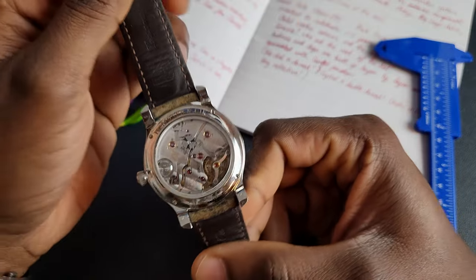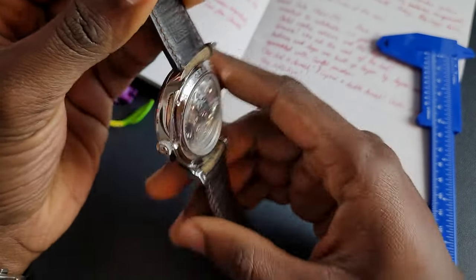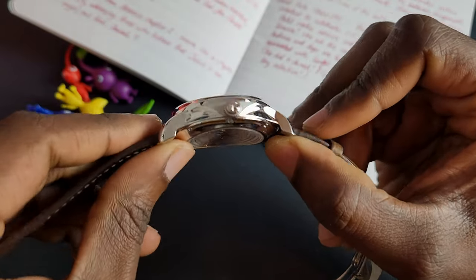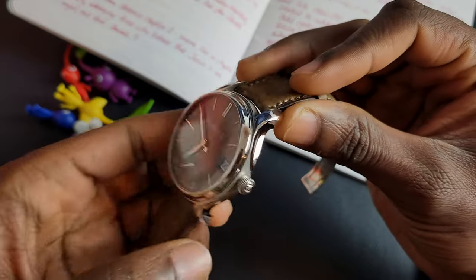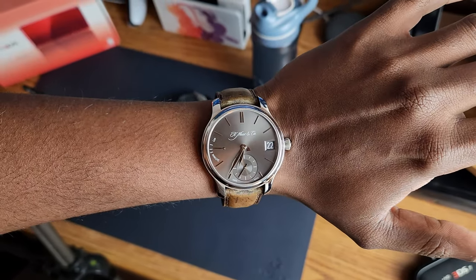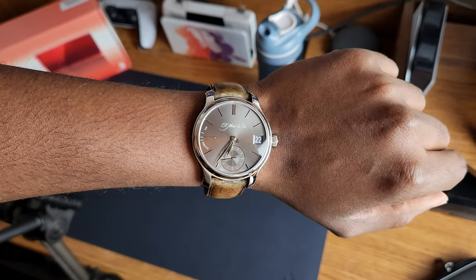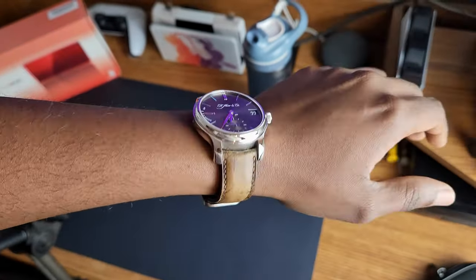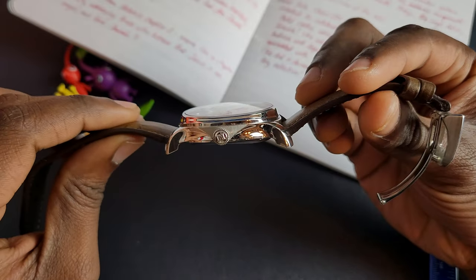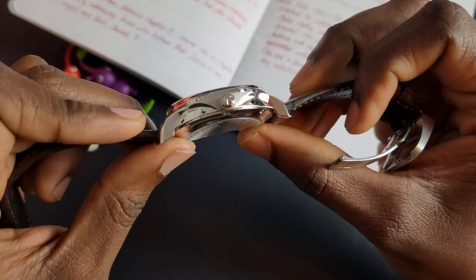I'm sure a lot of that has to do with the movement as well — the movement is the HMC 341 Perpetual Calendar System. But going back to those dimensions: this watch itself is concave, and the reason it wears really well is it melds onto your wrist — it just hugs your wrist and does not move around. It is planted. My wrist is 16 centimeters in circumference, and despite the weight, with the majority of it on the head of the watch, it does not budge.